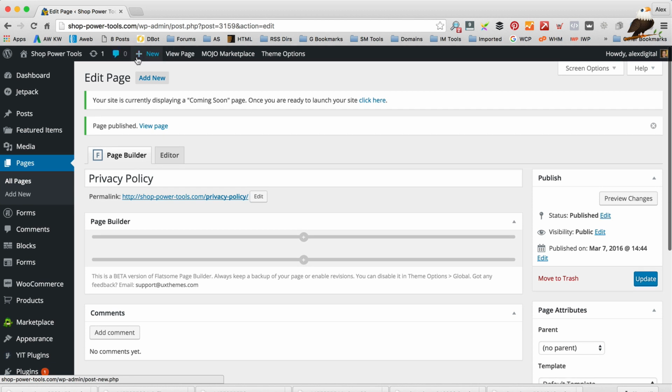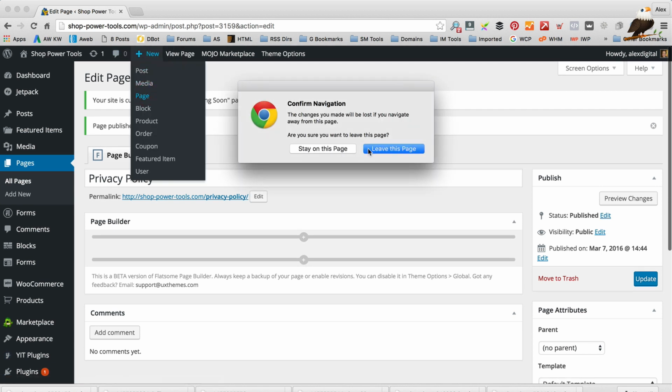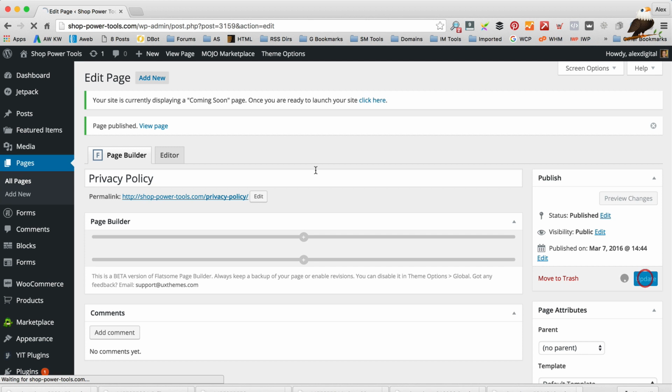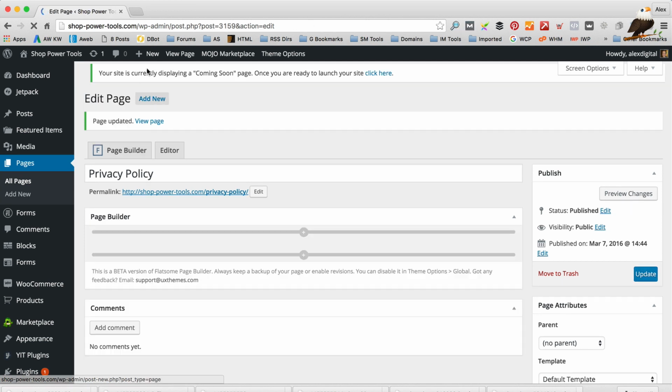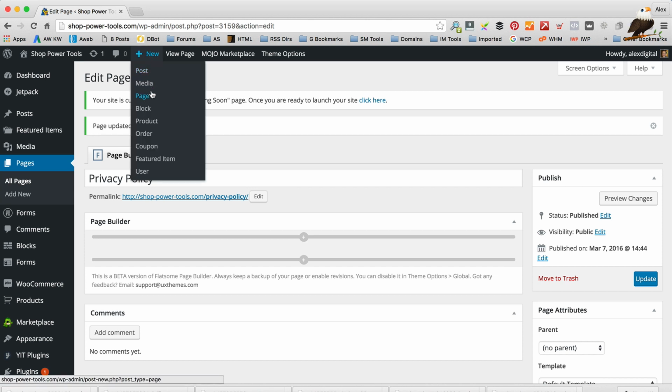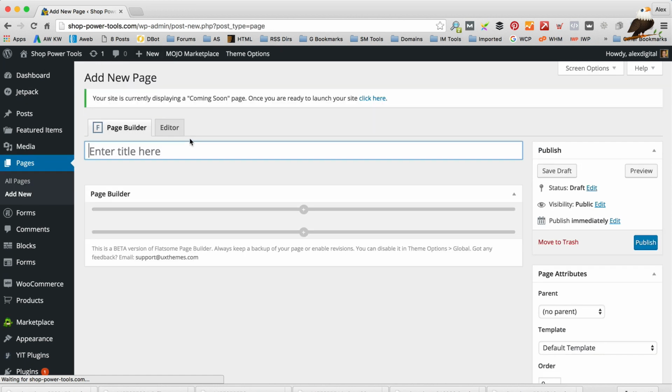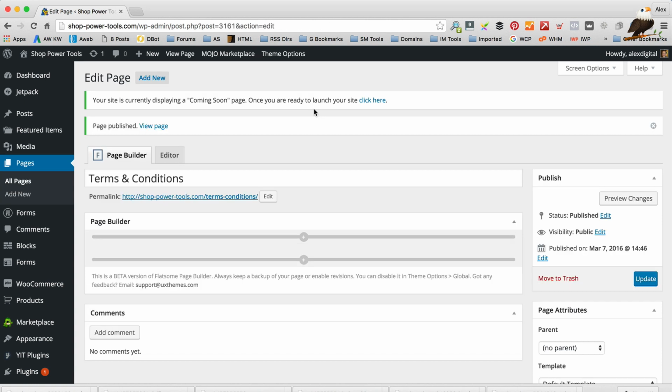Another page I'm going to add is, so it's not saved. Let's just save it again. Sometimes you get that. Okay. The next one I'm going to do is just the terms and conditions. I think all these pages are helpful because it gives you a bit more credibility, especially when it comes to Google. They like to see that you've got these pages on your site. So there's terms and conditions. Again, you'll be able to find generic terms and conditions for Amazon affiliate sites online. Just do a search around and copy and paste them in.